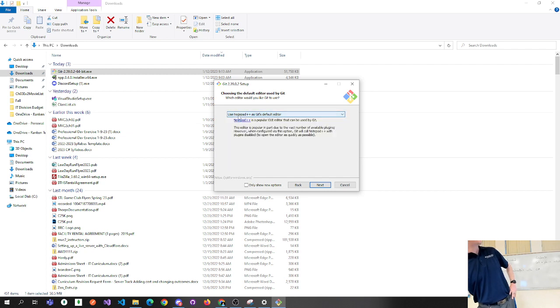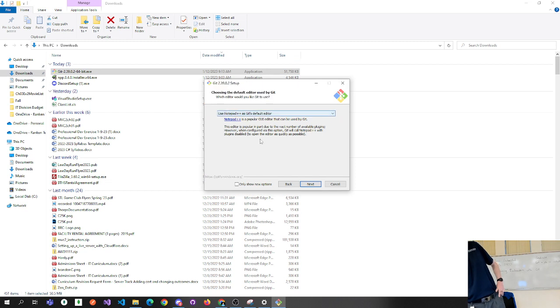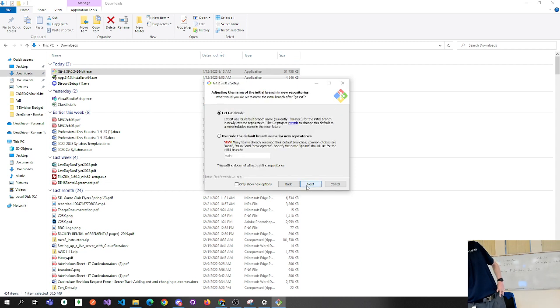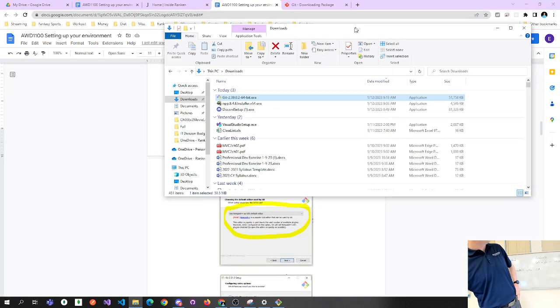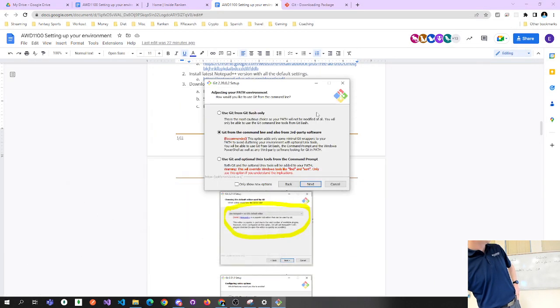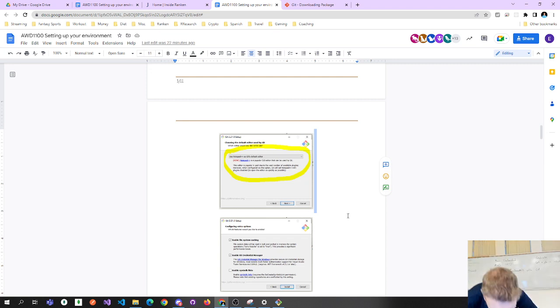This option here, now that we've downloaded Notepad++, we can use Notepad++ as Git's default editor. So that is now my default option. If you're on a Mac, whatever the default here is fine. Okay, so that's one thing to make sure of. Again, that was kind of a default for me. This option here, let Git decide, is the default. We're good there. Let me look at the next thing it wants me to do.